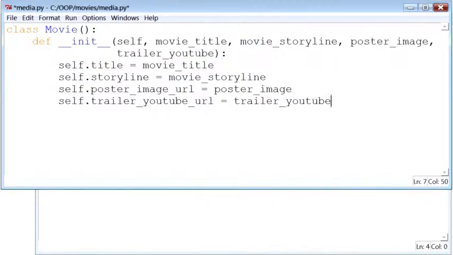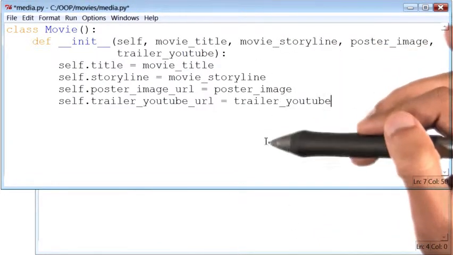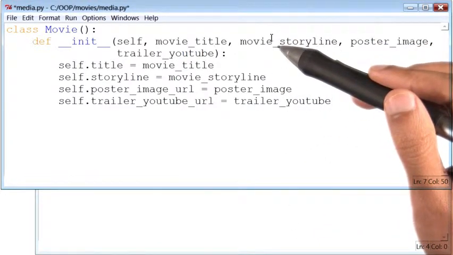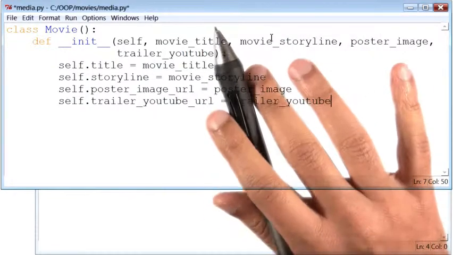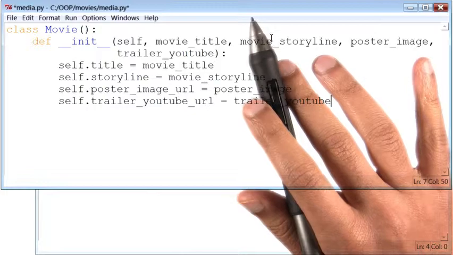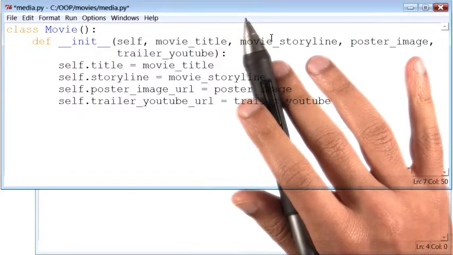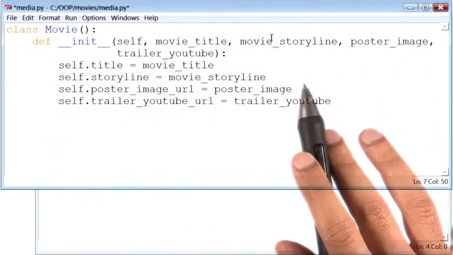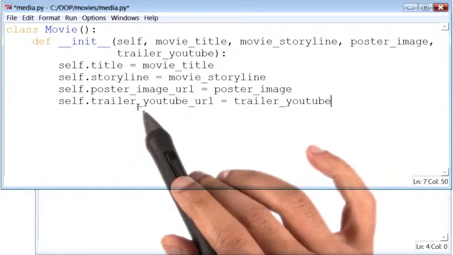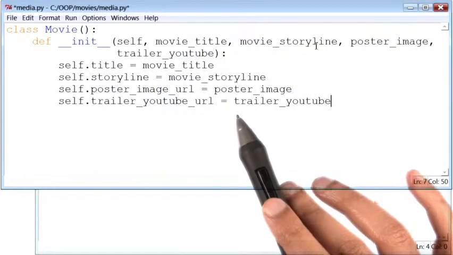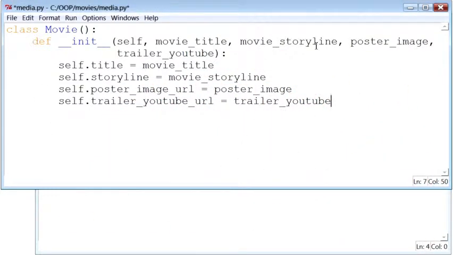Now here, I have a confession to make, which is that we've written a lot of code that looks new and strange. Well, the one thing I can say is that we should all just take a pause and a deep breath together. For now, all I want you to do is pause this video and write down this code on your computer. All of this code will make sense as soon as we run this program.